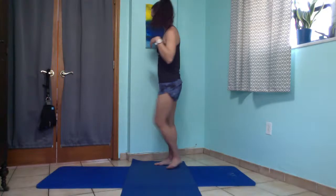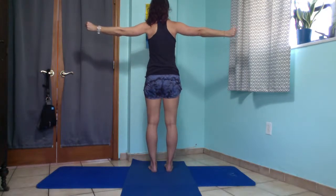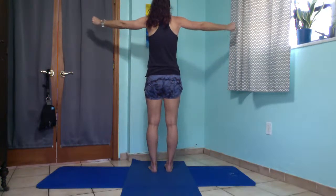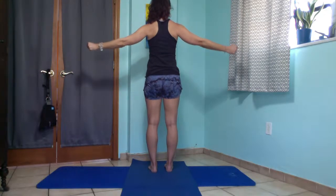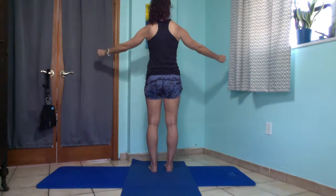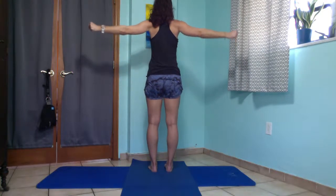All right, and then coming up, let's get the shoulders. So this is going to be a shoulder blade one. The movement comes from the shoulder blade. Again, tighten up, and you want to lift the shoulders up, squeeze the shoulder blades together, drop them down, in essence making a circle with the shoulder blades. Again, 3 times in one direction, and then 3 times in the other direction. Most people will have difficulty with this one. Their shoulder blades do not like to move very well.